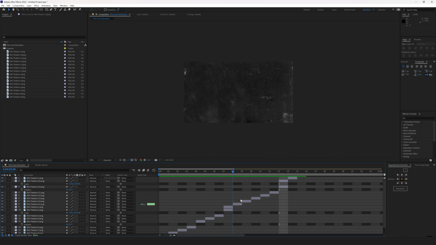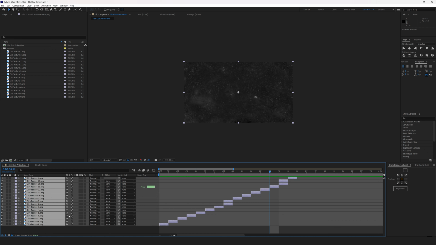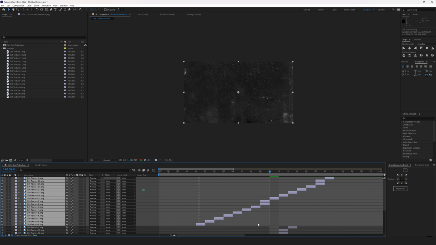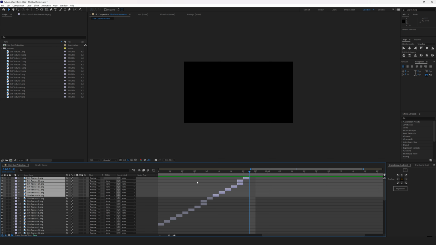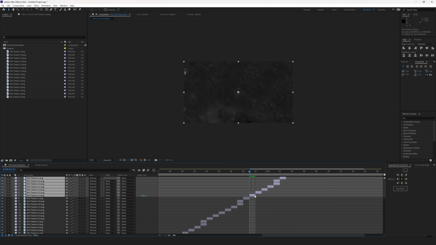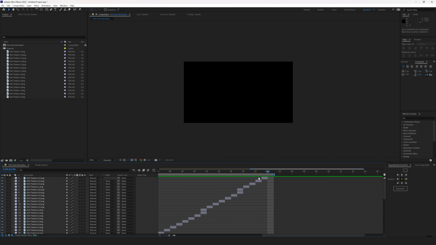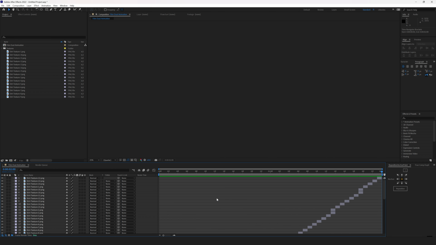Now we have to get at least 2 seconds of footage. This means that we have to select all the layers, duplicate them, place them above and shift them here. Then repeat this action. Duplicate, place them up here and move the layers. Delete the layers that are above 2 seconds long. This number of layers is enough to hit the 2-second mark. Once you're happy with your dust animation, you can render the video that we will use a little bit later with our article.